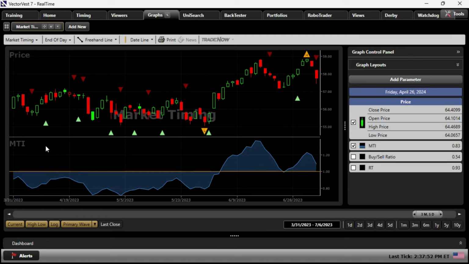Primary wave is up. All right, primary wave is up, put on the date line, and it's a down day. But if we count back 5 days, 1, 2, 3, 4, 5, the price of the composite 5 days ago closed at $56.21. On the day that we got the primary wave up, it was at $56.37. So the primary wave was up. The market was higher on a week-over-week basis.